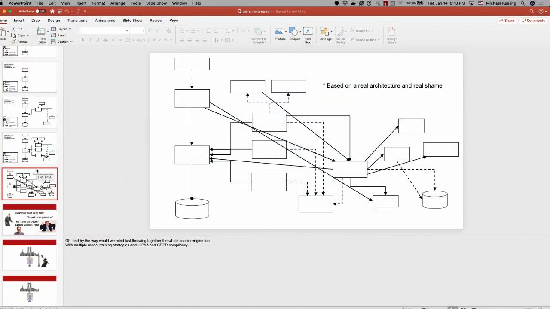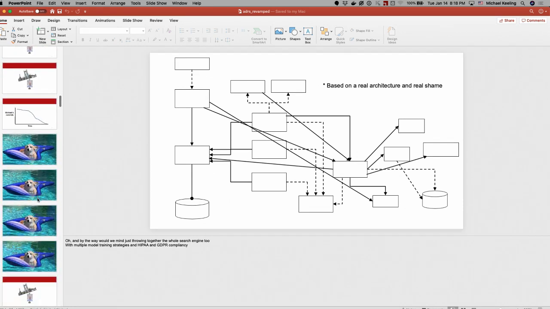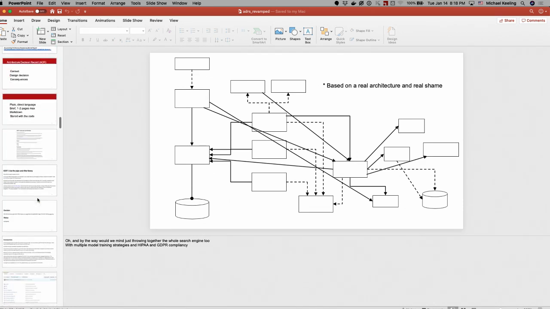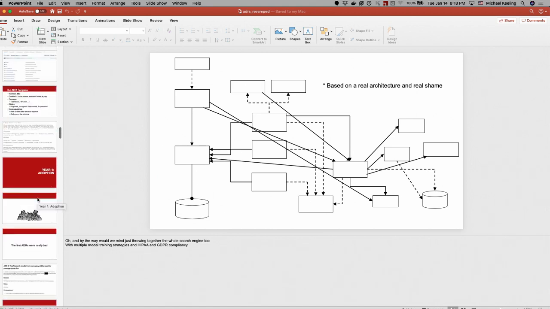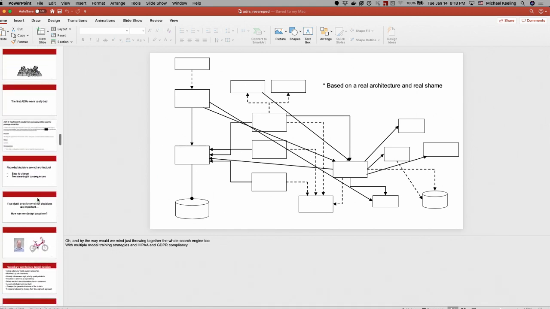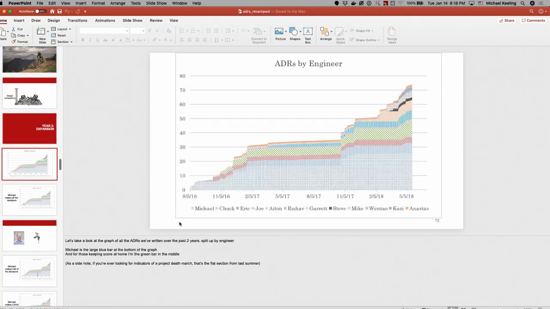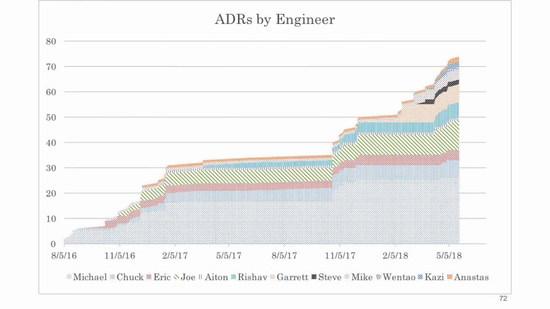There's probably not enough lines. It got pretty gnarly. Things went to hell, and then we started bringing in ADRs like we talked about tonight. Where's my graphs? Here we go. It was about a 2-year journey, I think, for leveling up the team. So serious investment in terms of coaching, right? This isn't like an overnight kind of fix.